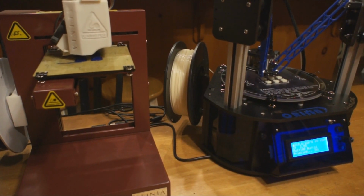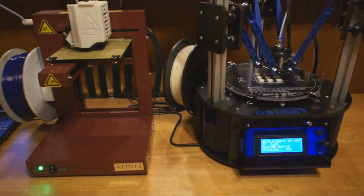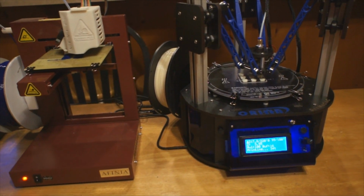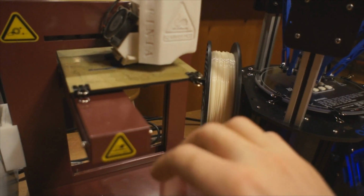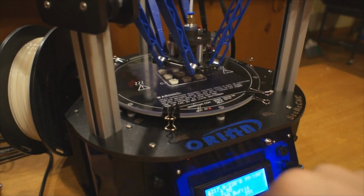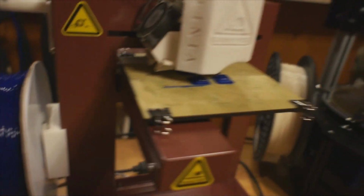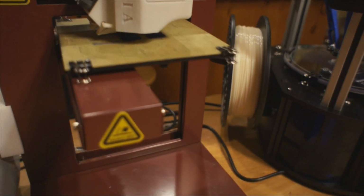Okay, so I thought this would be interesting to show a side-by-side comparison in the operation and action between different 3D printer designs. And you can see that on this one, the bed itself moves back and forth on this axis, and then this moves up and down on this axis over here, whereas on this one it's a completely static bed. Now, one thing I'm doing on the Afina right now, I'm printing some of these same bricks, some of these little guys, in PLA.